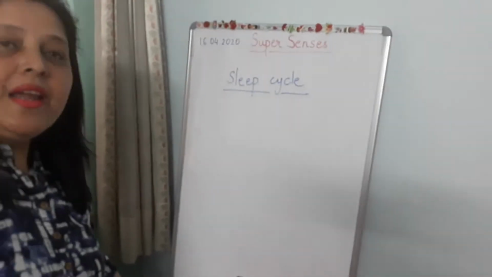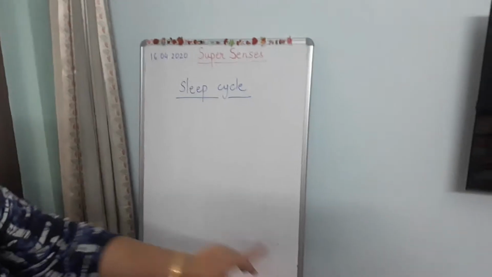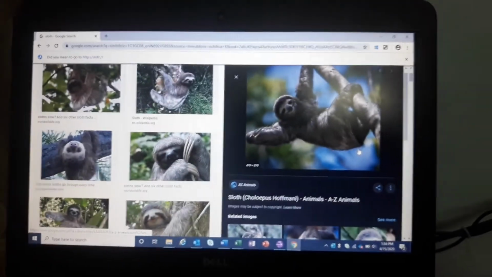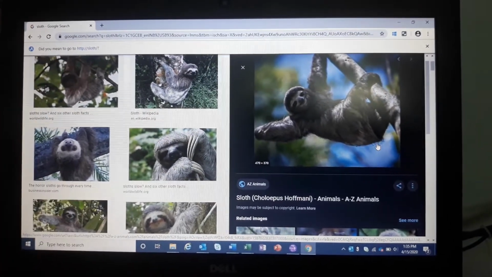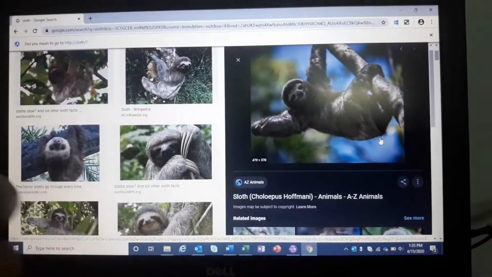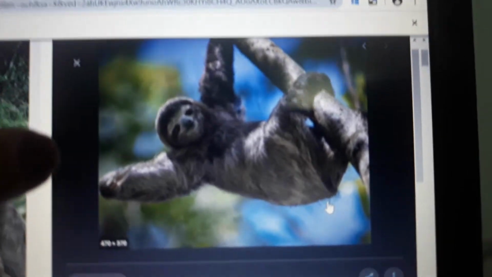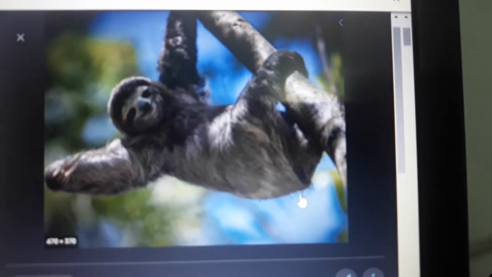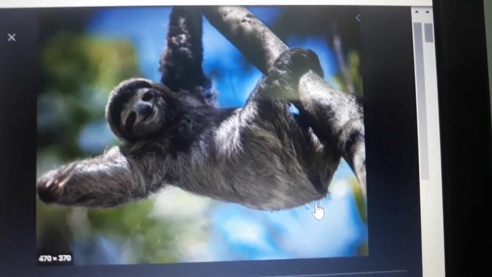Now, to get an idea what this animal looks like and to read a little more about its behavior, let us zoom in here and see the animal. So, this is the animal. It's a sloth. Don't get confused with a bear. It's not a bear. All these pictures that you can see here on the screen are different positions of a sloth. And if you notice, this is the most classic position where the sloth actually hangs down the branch of the tree where it is. And you will be surprised to know a sloth keeps hanging like this for many hours in a day.